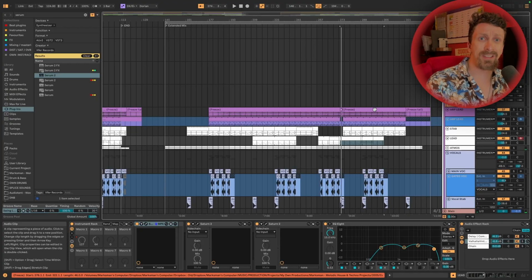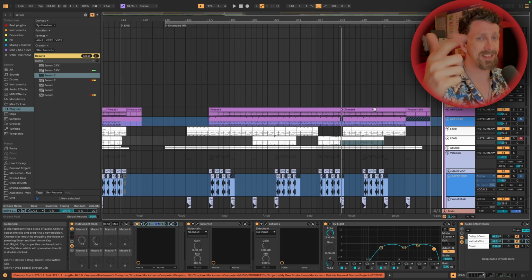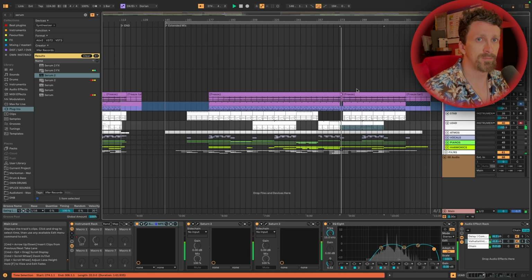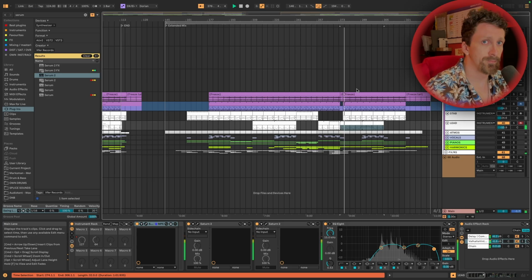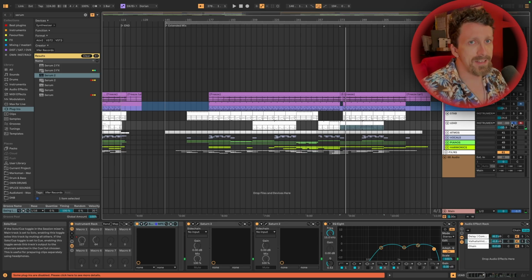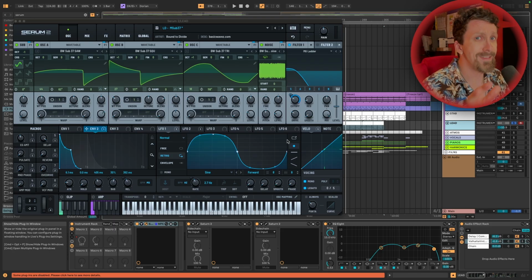So here we are in Ableton. I have a track which literally has 3 elements in: drums, bass, and a lead melody. Now, the beauty of automation is you can create so much interest, tension, and release with fewer elements, right? So check it out. We've got the sound which sounds like this. Right? Cool groove. Now, this lead sound here, I'm using Serum, and what we're going to do here is play with some of the macros, okay?